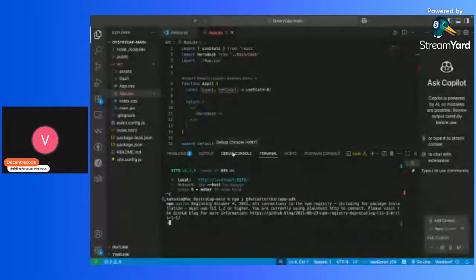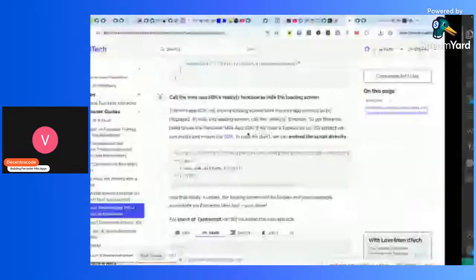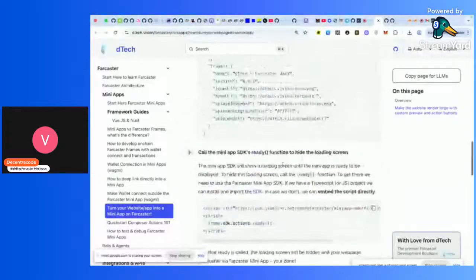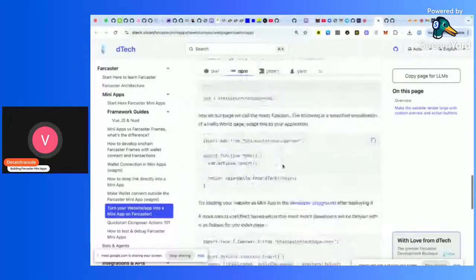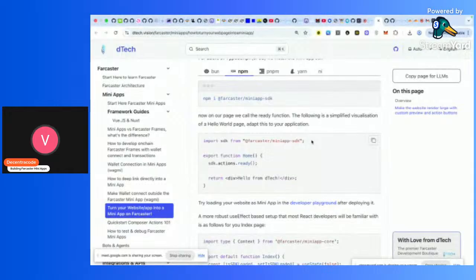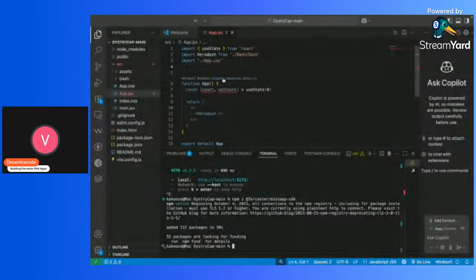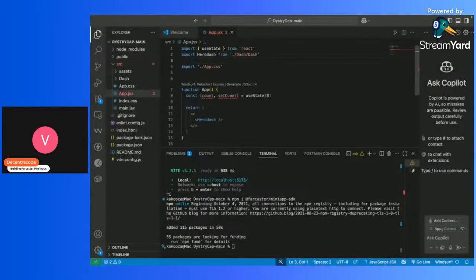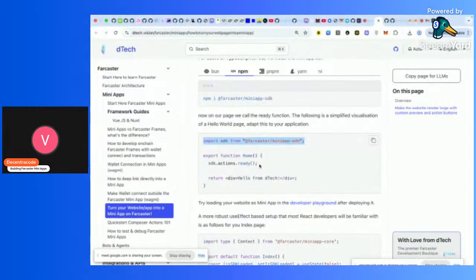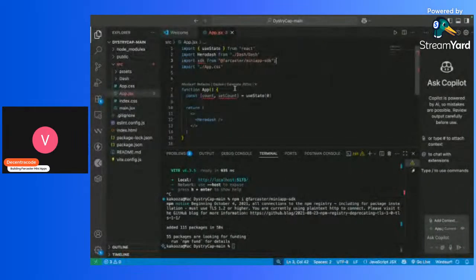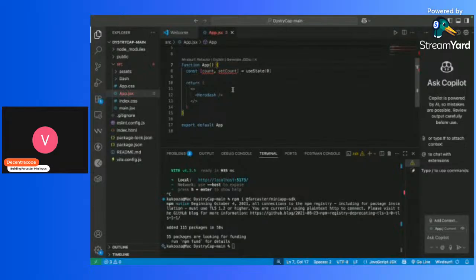It's taking quite some time. Okay, the installation has been completed, and we can just add this import of sdk from the mini app SDK. We import this in our App.jsx, I think it's the best place to do that. Then we have sdk.actions.ready and our function.